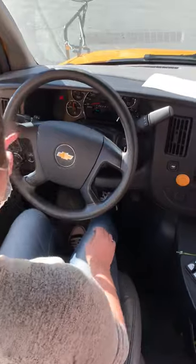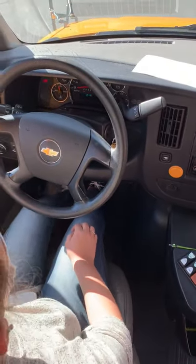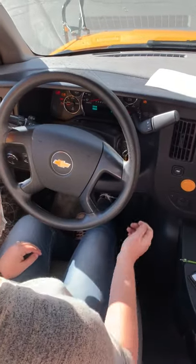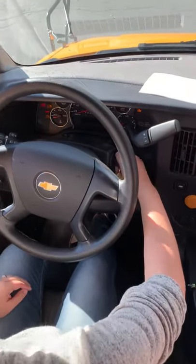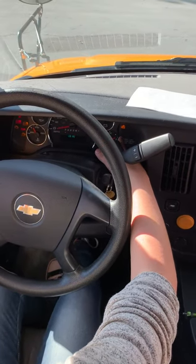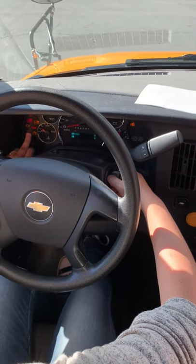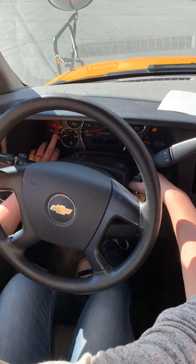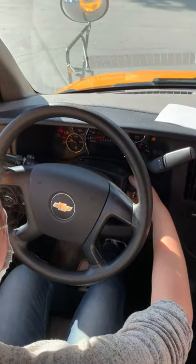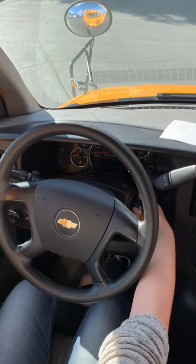So I have my parking brake light. I can turn it off by releasing the parking brake, put the parking brake back on, it comes back on. So up here I have a battery light. There's an alarm light here that doesn't work for the bus. We don't have the alarm. I have my DEF light over here, my check oil light, my check engine light, my ABS light, and my seatbelt light. And I can give out different papers for everybody so they can know what the lights are.